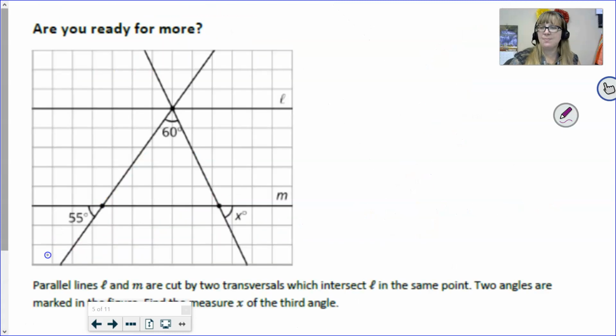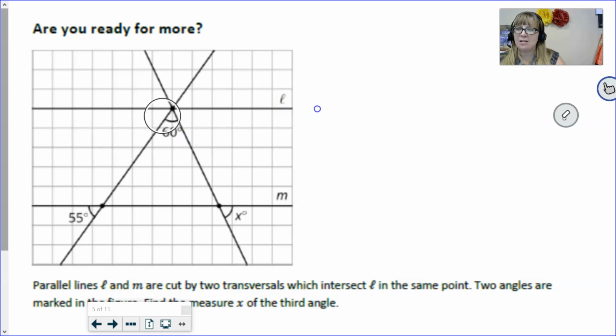And with that in mind, you're ready to answer this question here, the "Are you ready for more?" Online learners, this is where you're going to end the video so that you can answer this question. I want you to give this a try, and I want you to tell me in Canvas, what is the measure of angle X? You can do this very quickly. Some students it takes about 3 minutes, some students it takes about 30 seconds. Use what we know about parallel lines and about triangles.